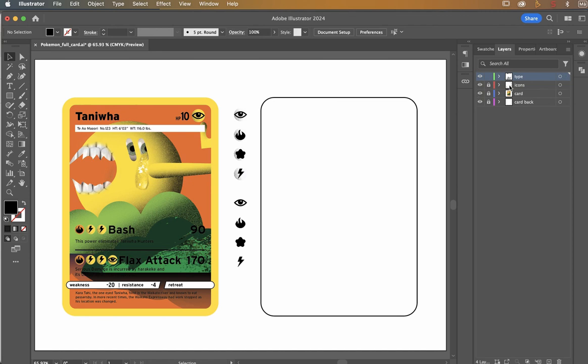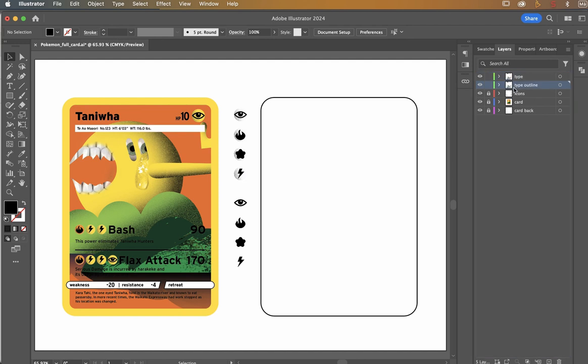When I've got the text the way I want, I'm going to duplicate that type layer by dragging it down to the new layer icon, and I'll call that new layer outline. This is just for this full card image where the text is going over the top.